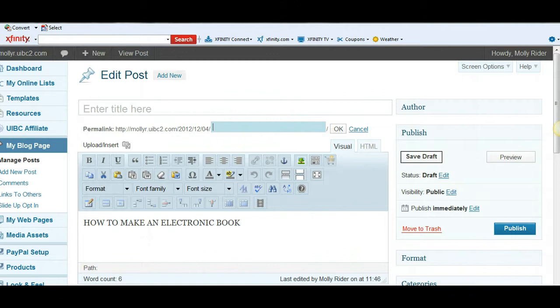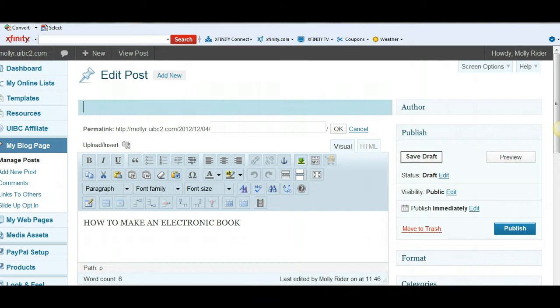Okay, so when you are on your dashboard and you go in to make a blog post, let's say that the keyword phrase that you're writing a blog post on is how to make an electronic book. Okay, so how to make an ebook, right? Now, let's say that this is your expertise. So you've probably written a ton of articles on how to make an electronic book. And this blog post title itself, as a title, is very open-ended, right? It could be about a million things. So you're going to want to utilize other words and phrases in your title to grab your audience instead of just your keyword phrase in your title.